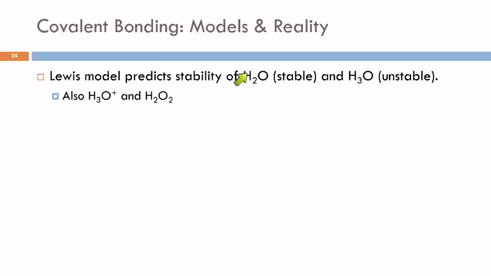So we already did water. Let's just draw it again. So water ended up with a single bond between the oxygen and the hydrogen, and then the oxygen had 2 lone pairs. But each of the hydrogens has a duet of electrons, and the oxygen has an octet of electrons. You see that? We look at this oxygen. You count the line as 2, 2, 4, 6, 8. Octet. The hydrogen has 2. Hydrogen is happy with 1 covalent bond.